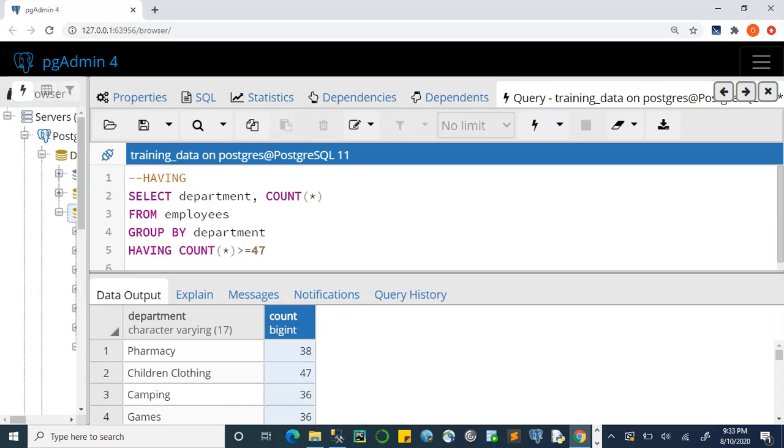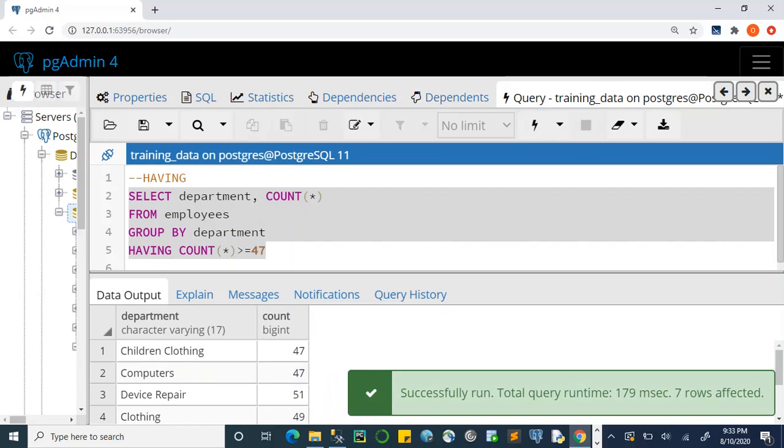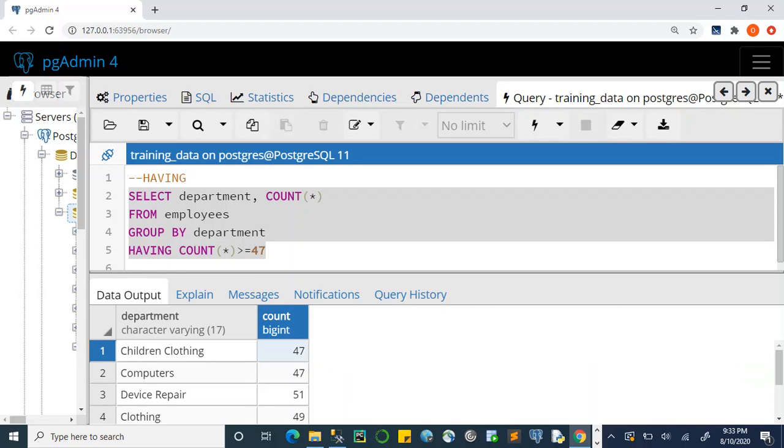Okay, so let's see what we have. You see, now we have 7 rows.